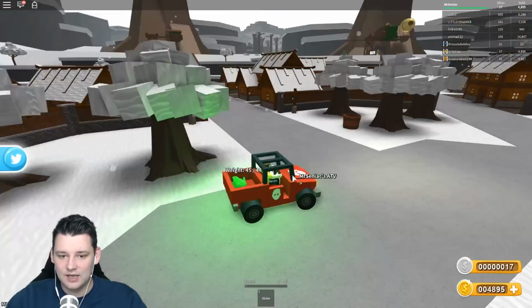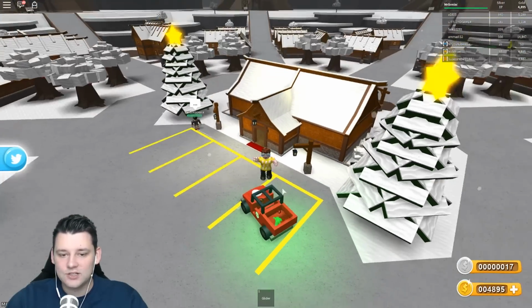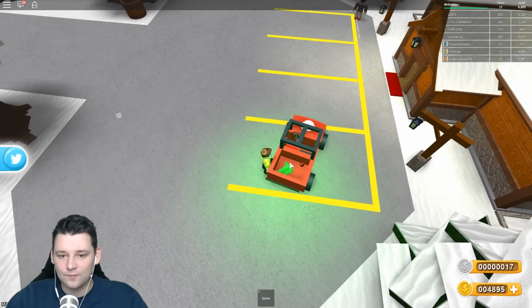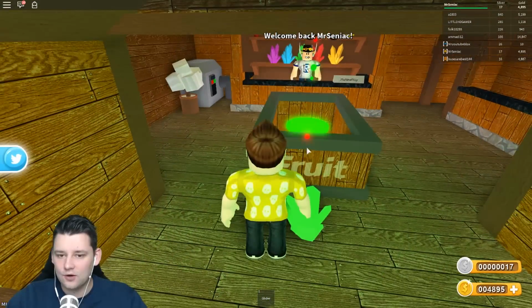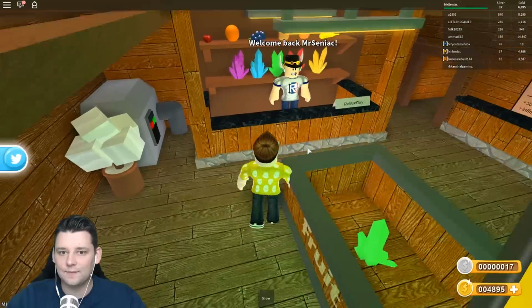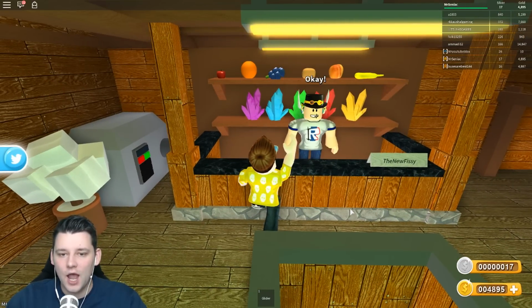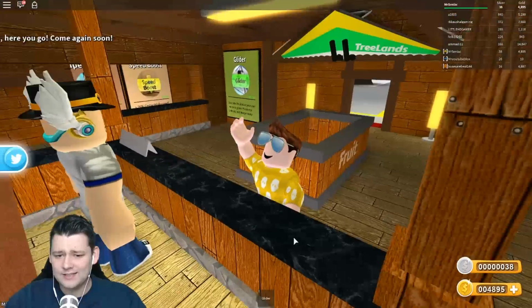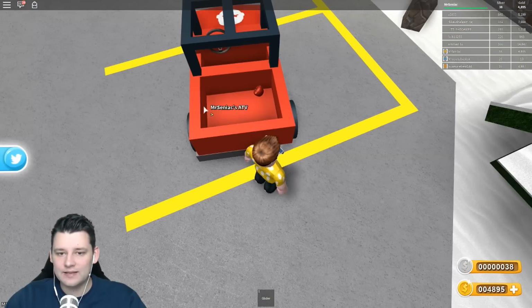Right, my truck has reached its limit. Sorry, banana. Oh, the shop's only here anyway. Right, let's grab that green crystal. So crystals, yeah. That really filled up my truck. Crystals are going to be really heavy, guys. Sell fruit. All right, let's see. Okay, I counted. 21 silver. I used to love getting crystals because they're super expensive and you get so much money for them. We got 38 now.